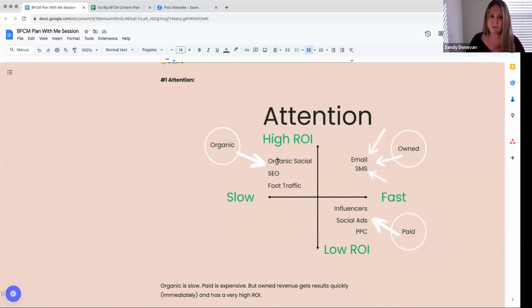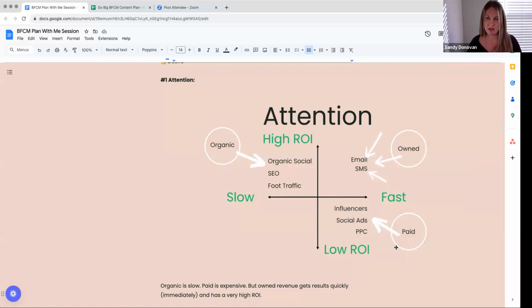So even though it costs you virtually nothing to post your blog post, and any sales that come in from that will have a high ROI because there's very little cost involved, it's going to take a long time. It's a long-term strategy. Now, paid, on the other hand, is faster acting. If an influencer posts a video and drives a ton of traffic to your site, that's going to be quick. If you put up an ad, assuming that you've already figured out your ads and the copy and the image and all of that works, again, that's going to drive traffic and sales the day that the ad is running.